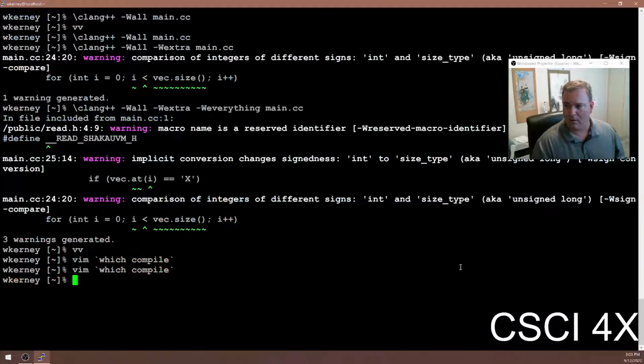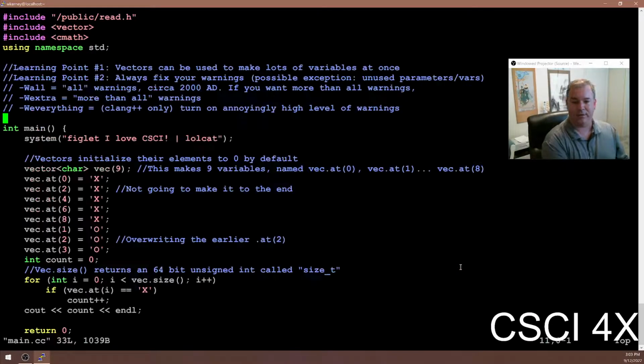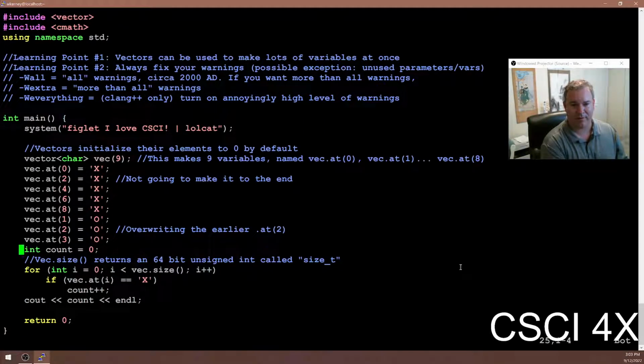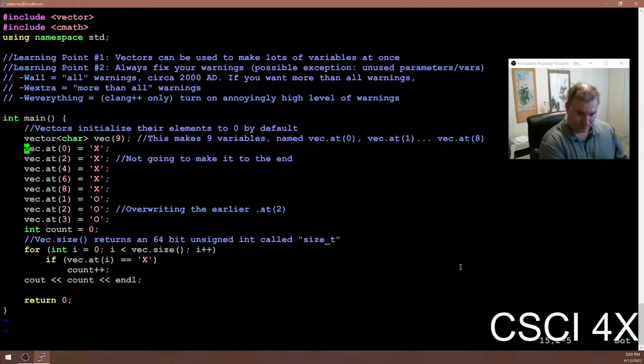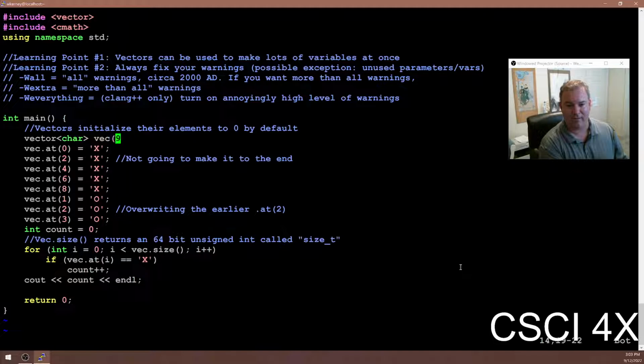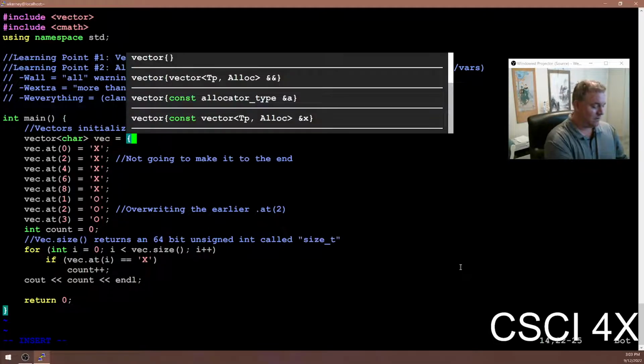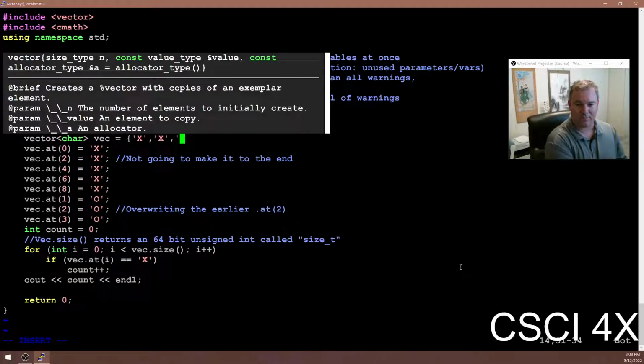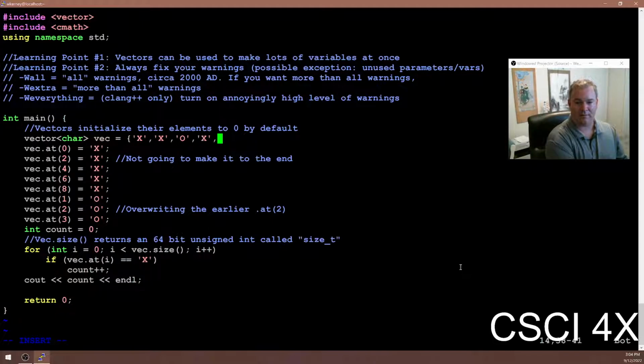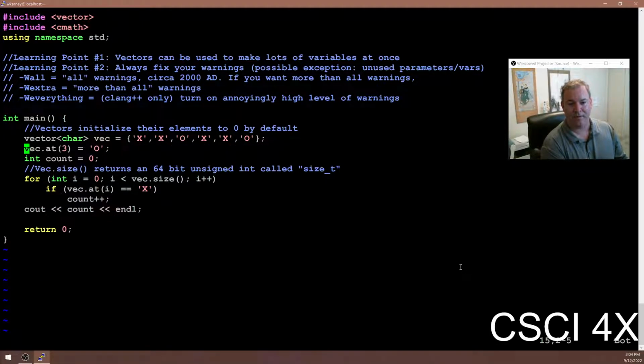Okay, so let's get back to vectors. Yeah, so that'll count how many X's are in the code. Now, if you don't give a size, you can still do this: X, O, X, X, O. Okay.